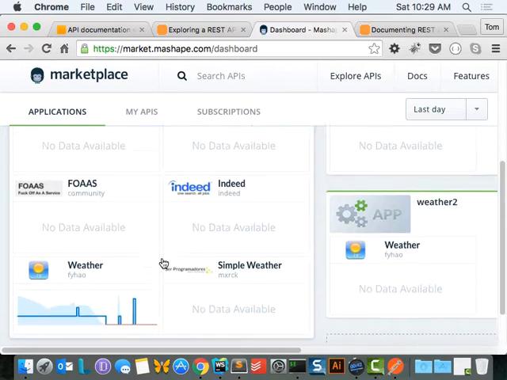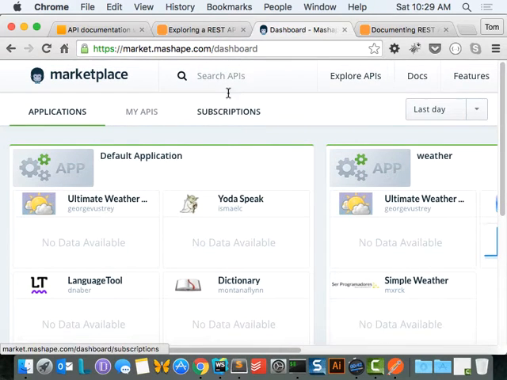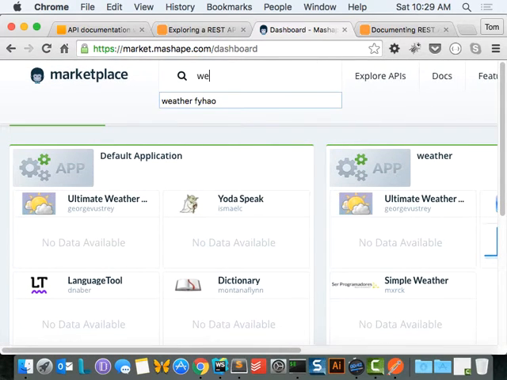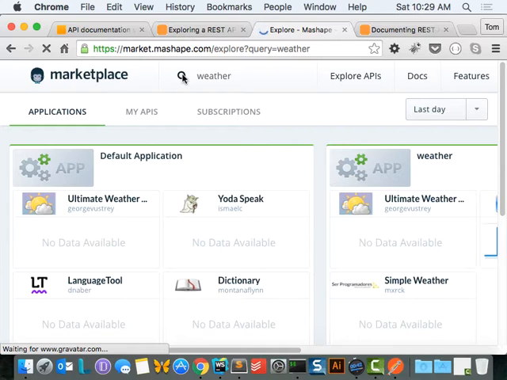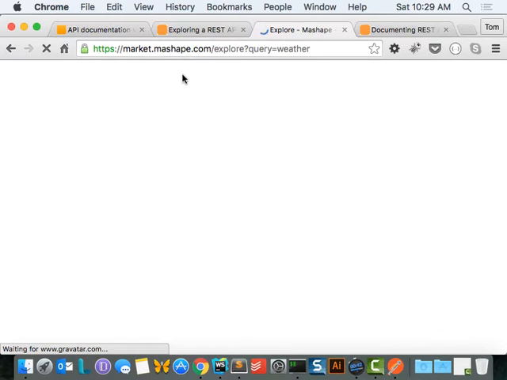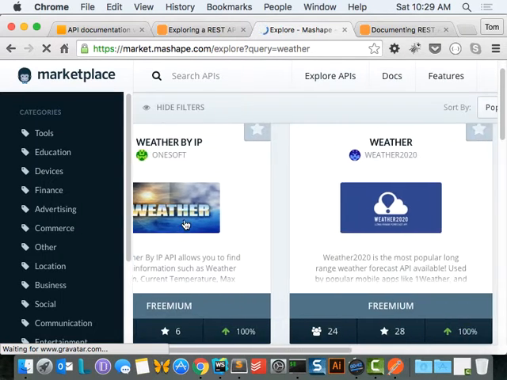So if you go up here, if you were to search for weather, for example, you would find lots of different ones. Let's see what we've got. Yeah, we might not be able to really browse this in the time I thought. There we go.